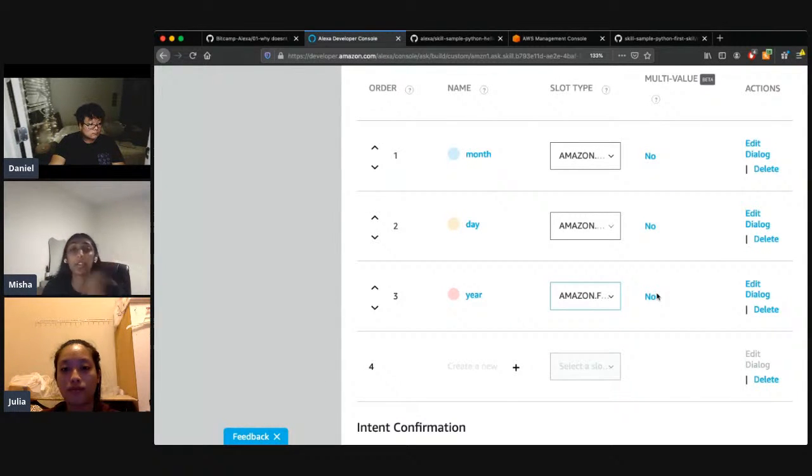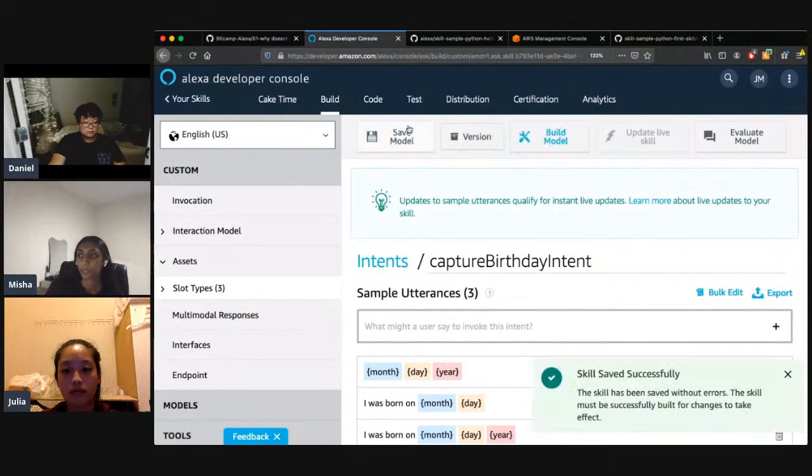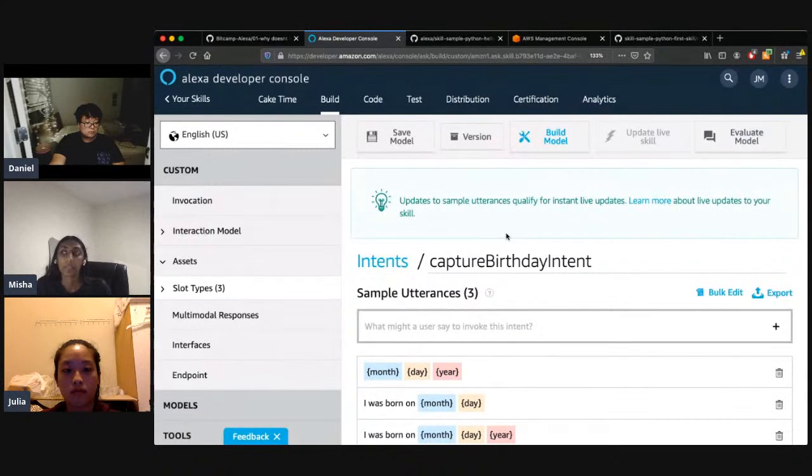And then you can go back up and save this model. So save what we did so far. Okay, cool. One other thing that we can deal with is, say that a user only gave the month or only gave the year. For our skill, we might want to require that they give their full birthday.